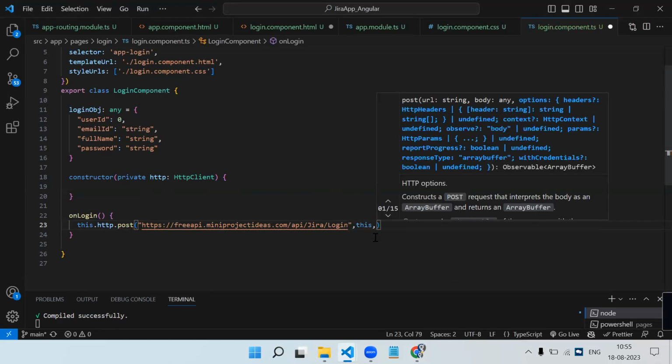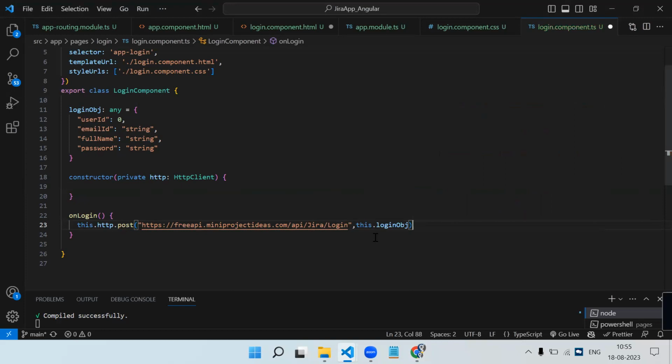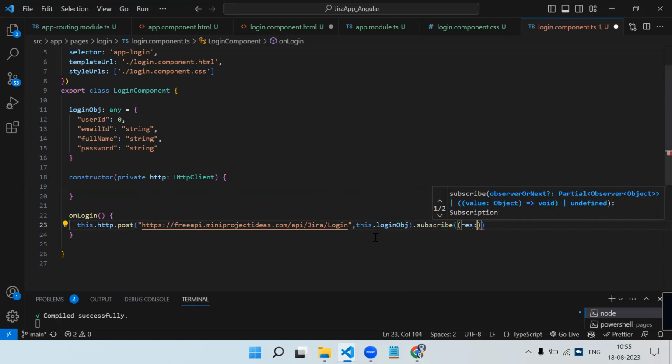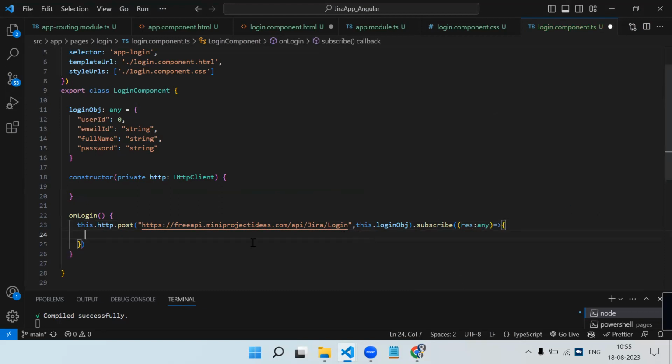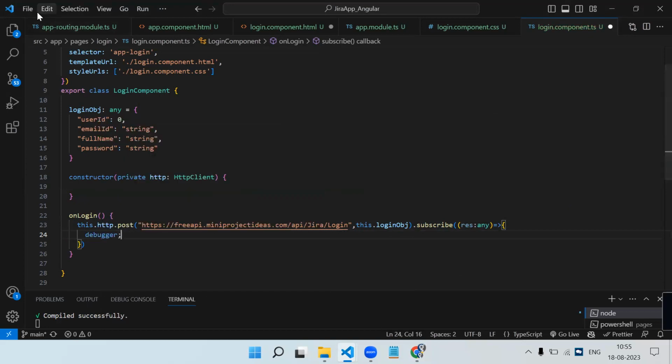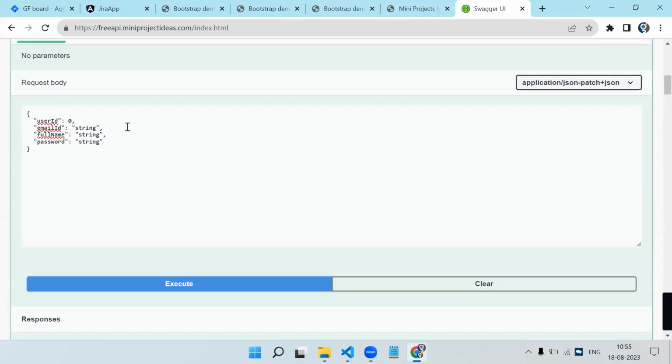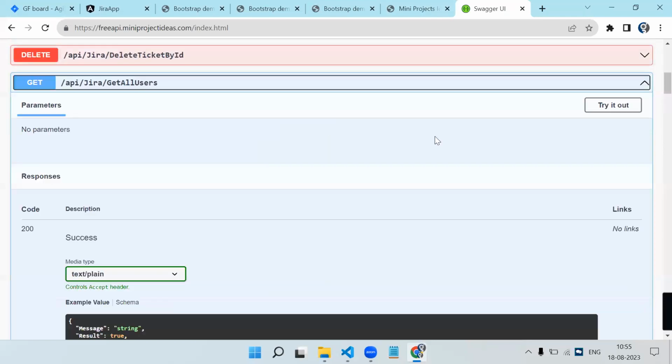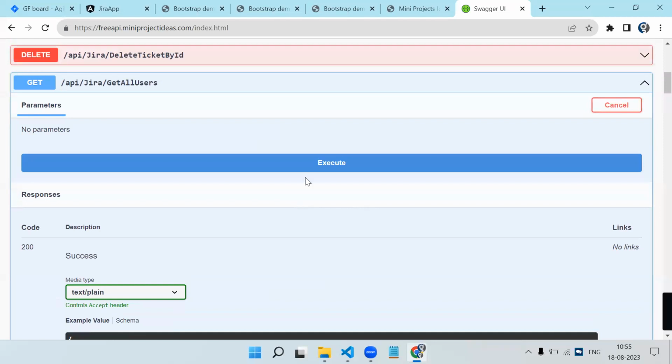So the object will be this.loginObj. Then we can do the subscribe, result: any equal to, right? So here, let me just add a debugger and let's check. Now we don't know the user, right? So here only we have the API, that is get all user. Let's check if we have any users.